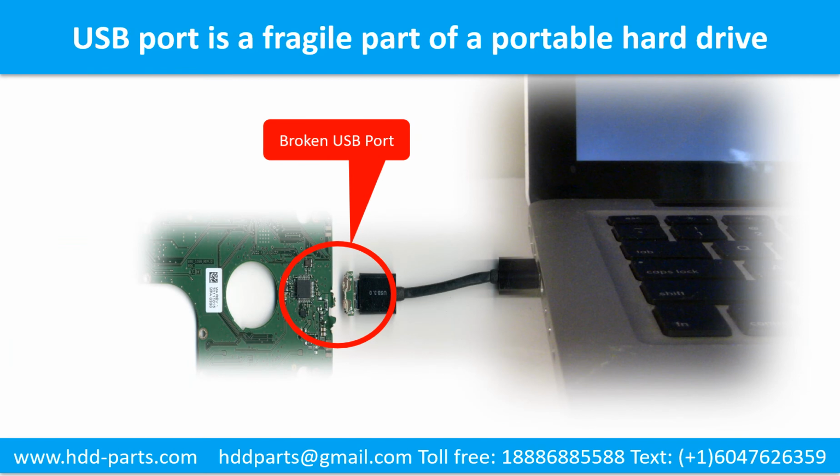Breaking the port connector is very common in portable hard drives. Because the connector is soldered on the very thin PCB board, this is the most fragile part of a portable hard drive. One side of the connector is a heavy hard drive, relatively to the thin PCB board. Another side is a fixed computer. The connector is like a fragile bridge in between.